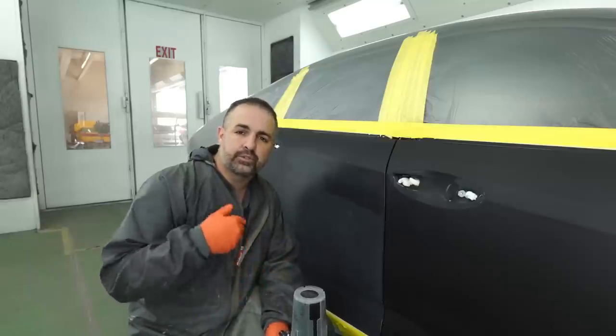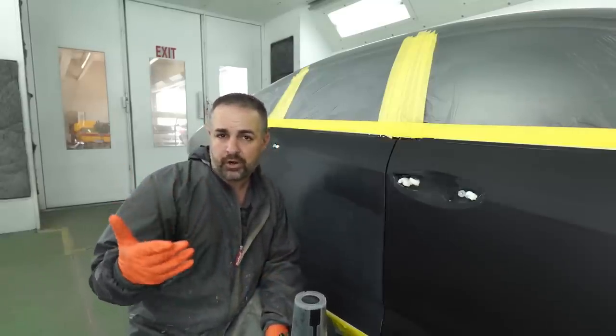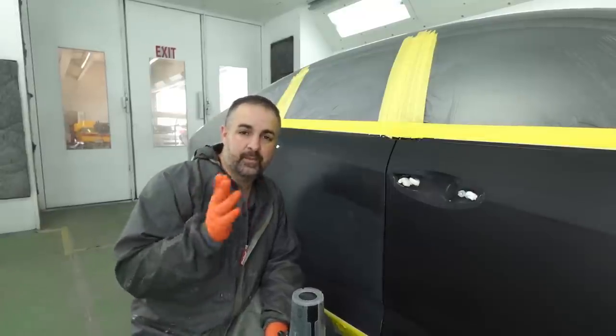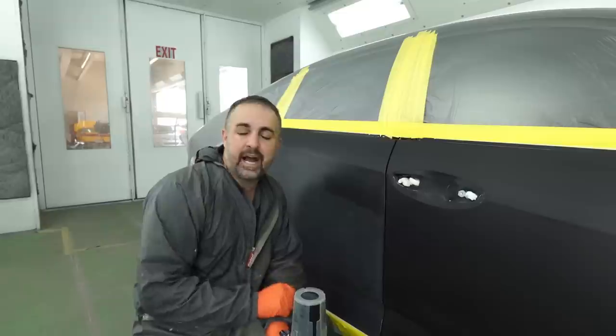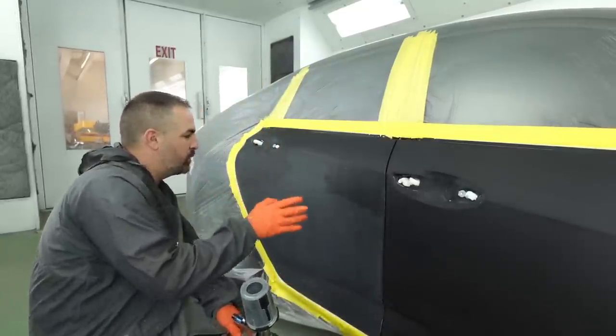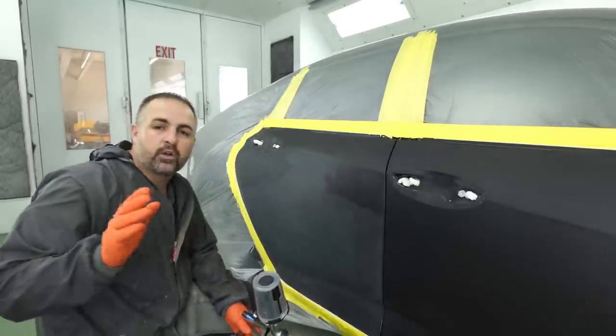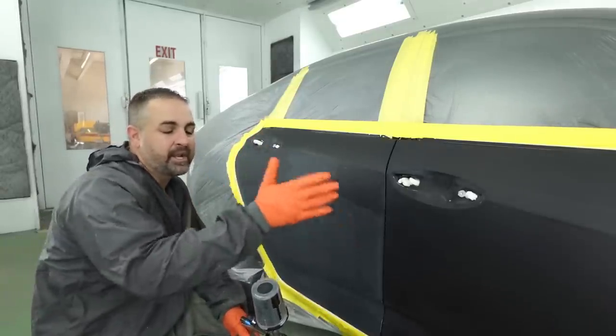Allow your material to really flash off. We're using the extra slow reducer, so it's gonna take a little bit longer to flash, but believe it or not, it's gonna be the quickest way because it's gonna lay down the smoothest. I'm gonna take my first coat and cover up all of my base coat here. We should be doing a blend on the quarter panel, but I'm gonna keep it away from the quarter panel as much as possible. We did get the blend on the front door.